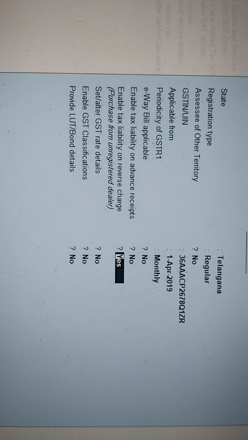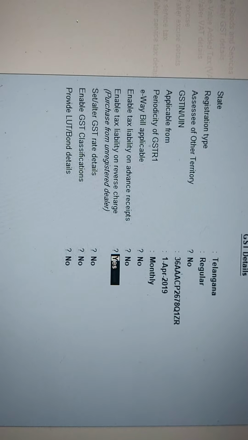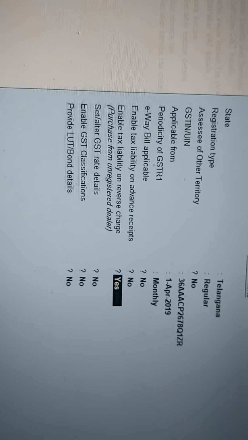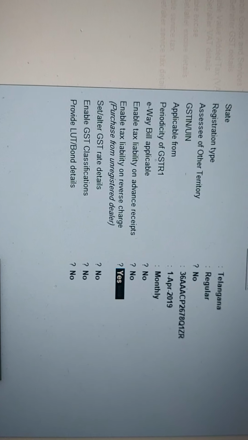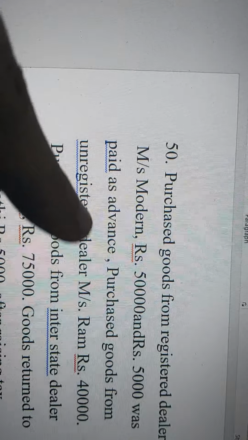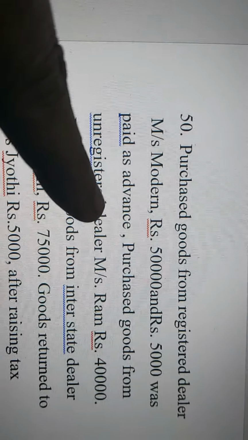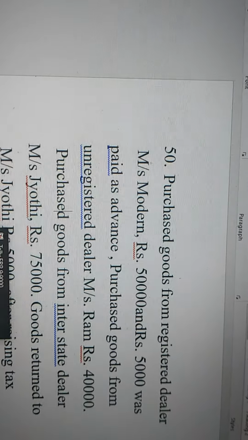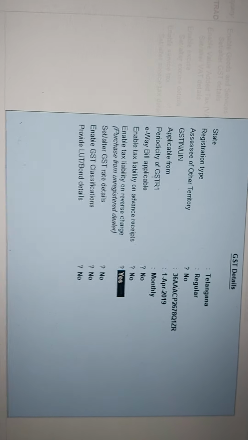Next, enter tax liability on reverse charge is very important. You see the problem here. In that problem, it mentions that you are purchasing goods from an unregistered dealer. Therefore, you have to pay the GST tax on behalf of Ram. That means you have to enable reverse charge.